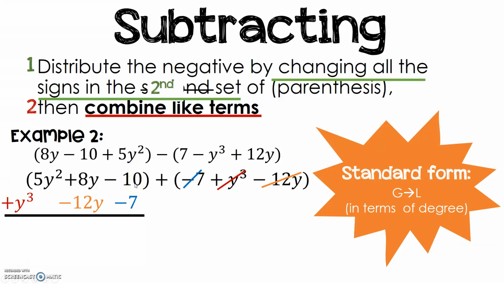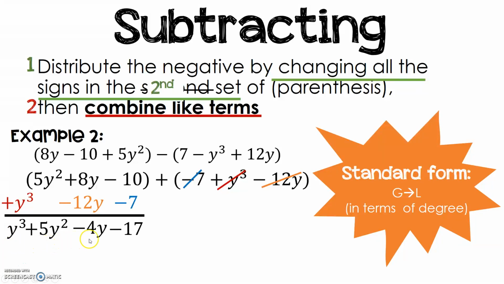Working from right to left, negative 10 minus 7, negative 17. Keeping your variable and your exponent the same, we're going to get negative 4y when we do 8 minus 12. Remember I told you you could put a 0 there? If you do 5 plus 0, you just get 5. Nothing changes. Keep your variable and your exponent the same. And same thing with the y cubed, you're just going to drop it down. You'll notice I did drop the positive sign right before it because it's the beginning of our math sentence.